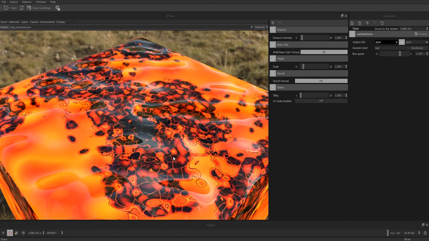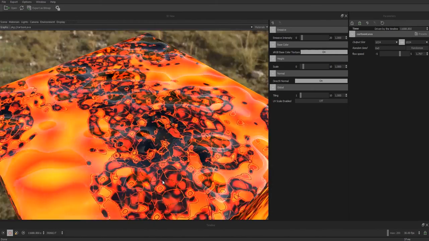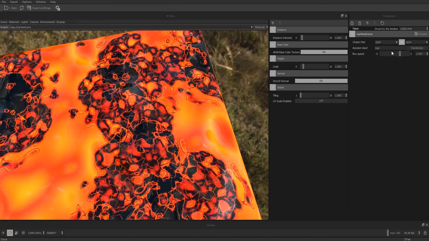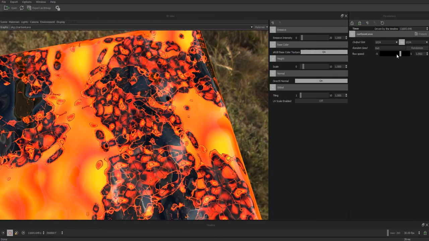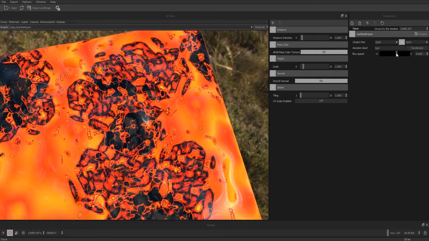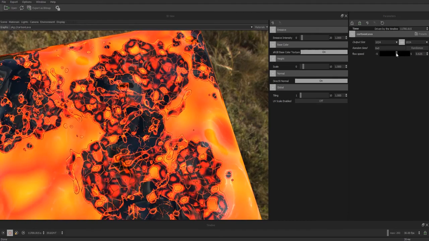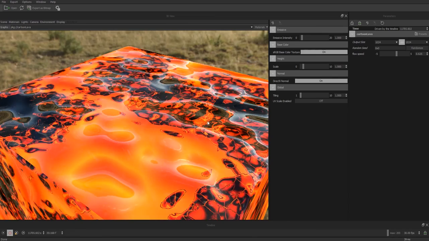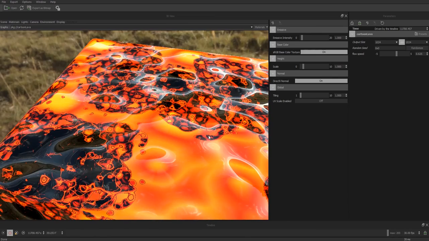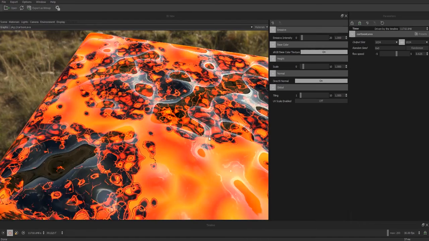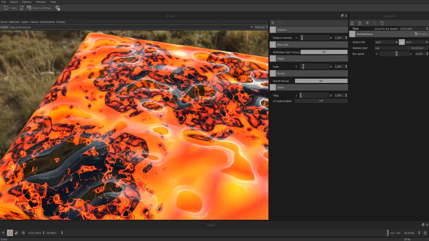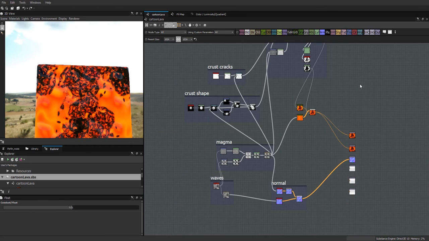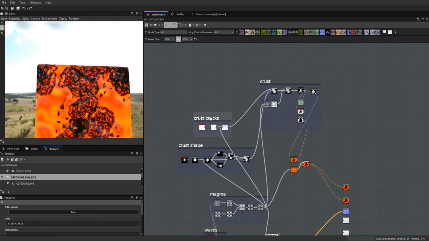And if we look at it at 1K, it looks all right. You can see how the animation slowed down a little bit, but I think it's still within appropriate bounds. Everybody's computer is going to be different because it really depends on the kind of video card you have. But yeah, I think we're good. I like what's going on here. So let's come back here and start working on some of our other nodes.